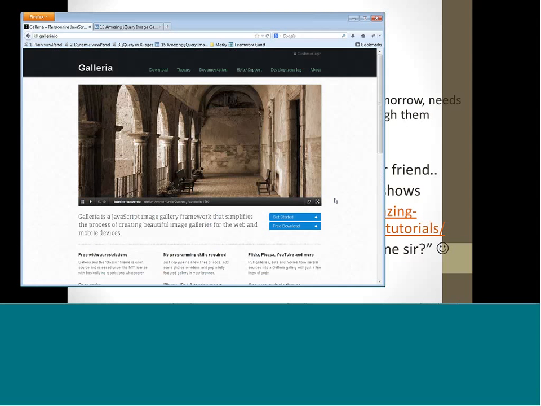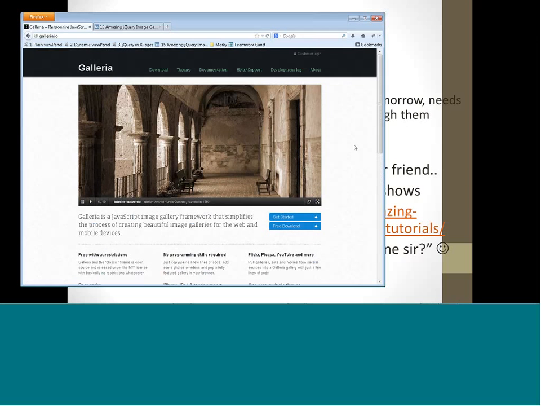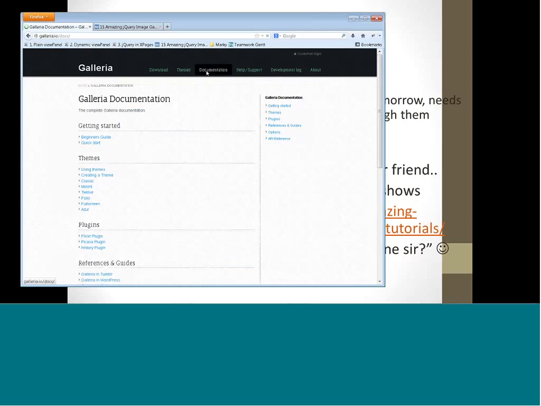And then you download it and you add it to your database based on the examples. So here's the documentation from the website. How do you get started? How do you use the themes? Many of the plugin websites explain to you how to use their particular plugin, and it's very easy and quick to learn. If you don't like this one, you can go and find another one very quickly.